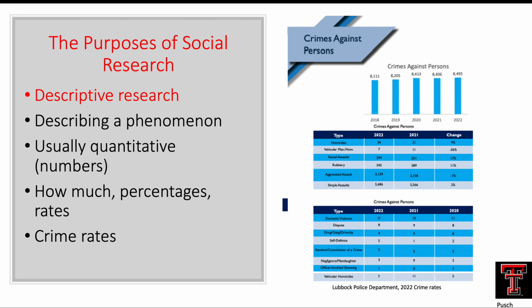But one thing that we're not looking at is why these crimes are taking place. It's simply counting something and showing the extent of something in the population. Again, birth rate: we're counting how many births people have per year. We're not looking at why people are having more or fewer births, just like we're not looking at why crime is taking place, but we're simply describing it in a population.